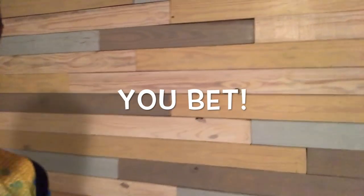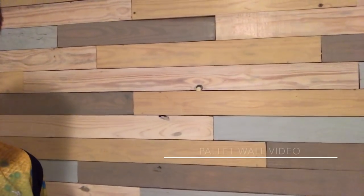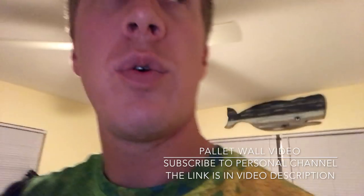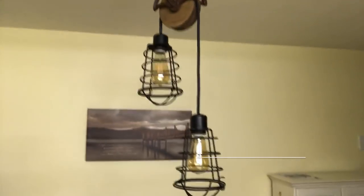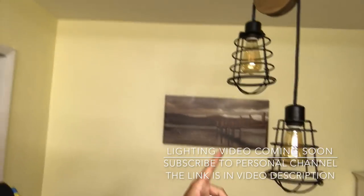And even as we stand right here, you guys might say, "Hey, you DIY kayaks, do you DIY anything else?" Well, I made this pallet wall with my wife. That's something that we made, and we'll quick run over here. That is actually a stone crab trap that we turned into an end table. And this here is a pallet crate coffee table that we made. Oh, and I walked past this. So this here is a pulley light fixture that we made. It has Edison bulbs in it. So we like to build other things as well.